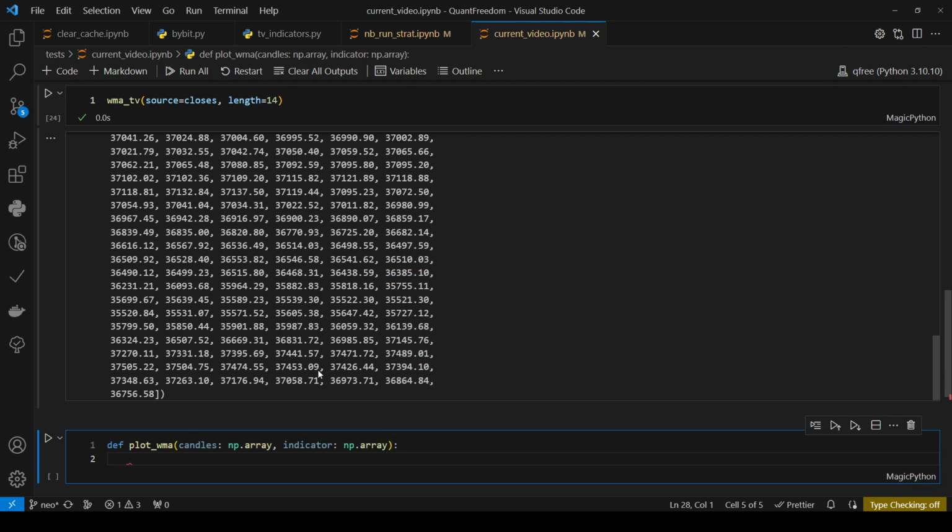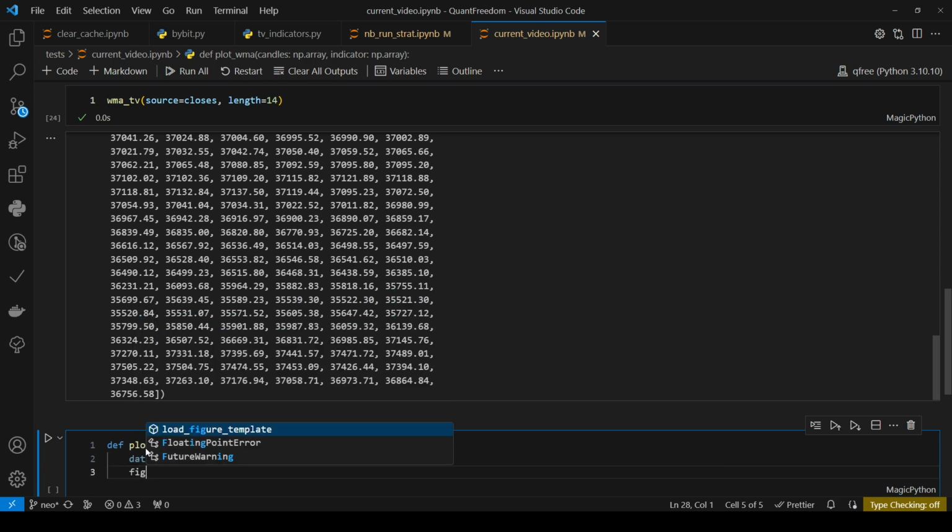And so here we will need to do date times equals pd.to_datetime, and we're going to send it candles. Again, mine has the timestamp in the 0 column, and the units here are going to be in milliseconds.